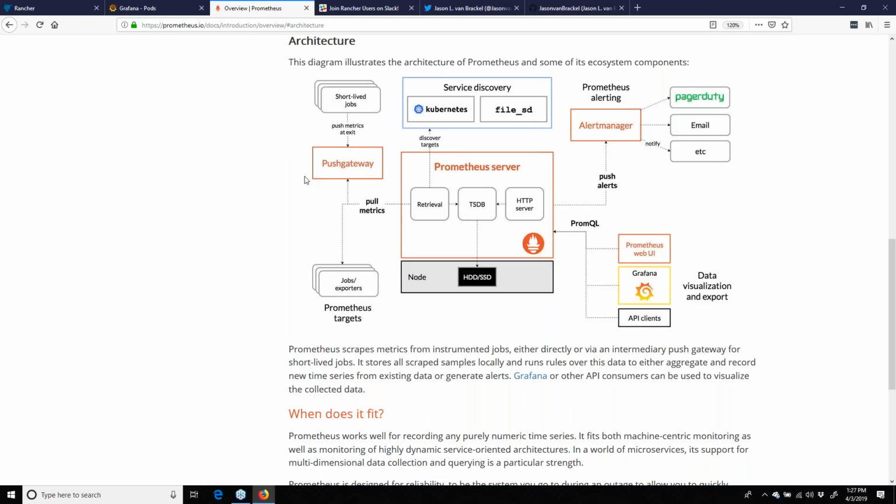And really, there are features in Prometheus around being able to compress data and ship data and import data for later, all outside of the scope of what we're talking about today. But it does all of that. That's one of the really cool things about it. This project's been around for a while. It was created by SoundCloud years ago, and then donated to CNCF, and it's now a mature CNCF project.